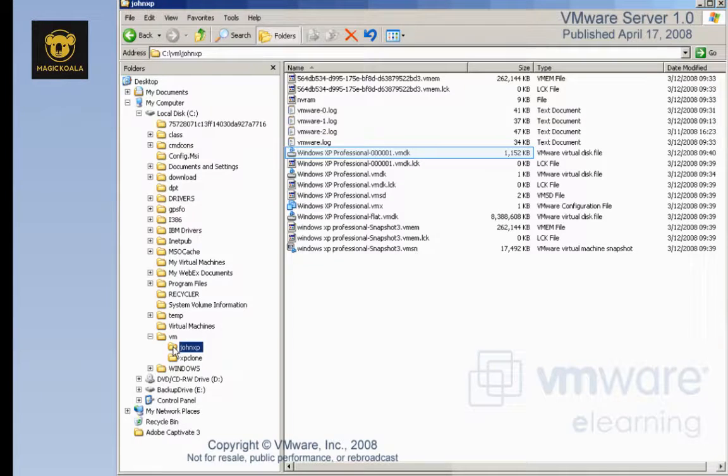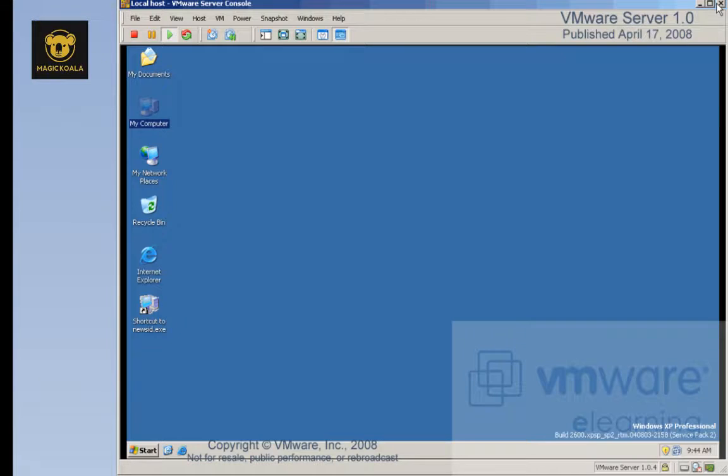The snapshot file, if you notice, is only about a meg in size, and right now it's not storing very much data because not many changes have happened to the virtual disk. This snapshot file is going to grow as changes are added into the virtual disk. So we'll see an example of that right now when we return to the virtual machine. Now in my virtual machine, I'm going to make some changes, and we're going to see what effect that has on the snapshot file.